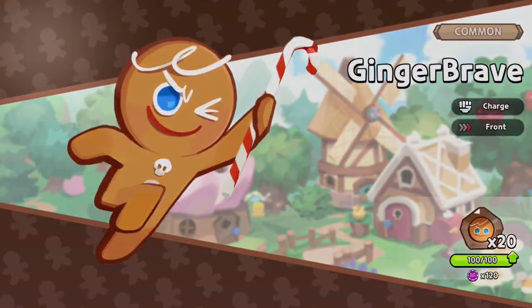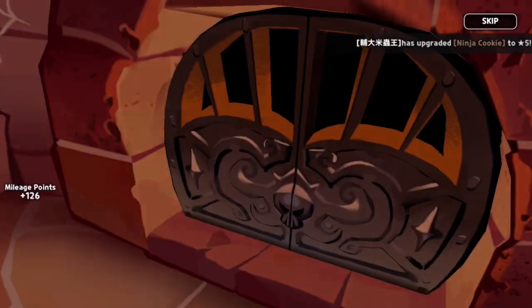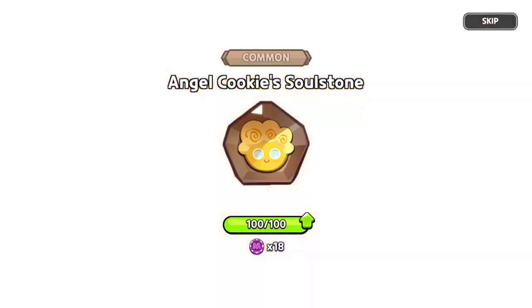Gingerbrave, okay, more mileage points. I'll take it. Not bad from a single draw. 4 more to go, free ones. Bop, bop, bop, bop. We'll probably not. Honestly, the odds of us getting feature cookie from this, especially Strawberry Crepe, are quite low. Especially considering we just didn't get her from 33 feature cookie pulls. And yeah, so that's pretty bad odds.